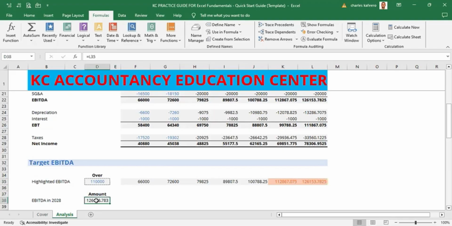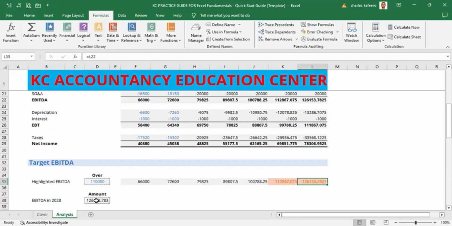So when I put the cursor here and I hit Control left square bracket, it is going to take me to that corresponding item. Now you see the cursor is moving very fast. So it goes up to the precedent cell.